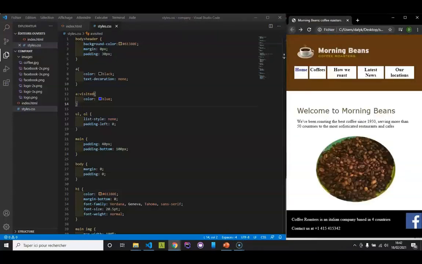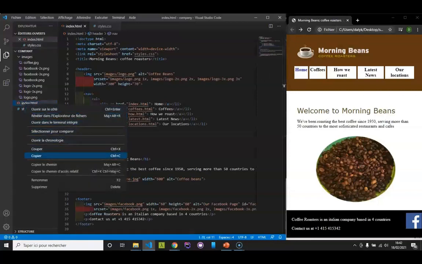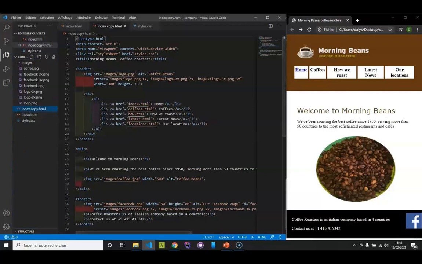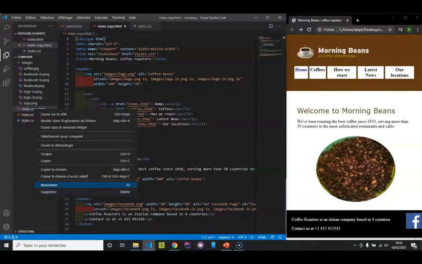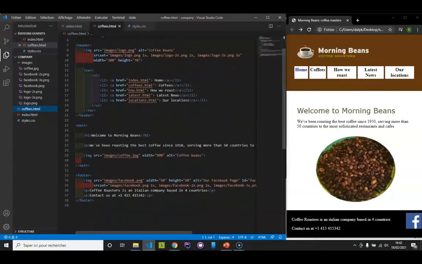Now we are going to create our coffee page, so we are going to copy and paste our index page and rename it coffee. We are going to make some changes, for example, our H1. We're going to change it and write coffee.